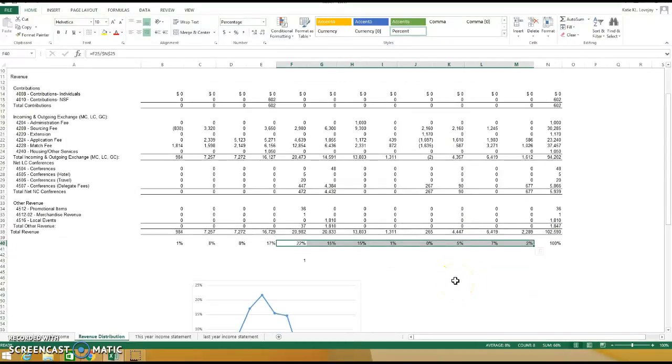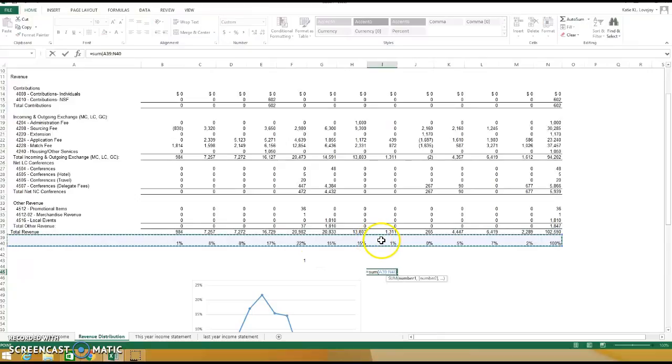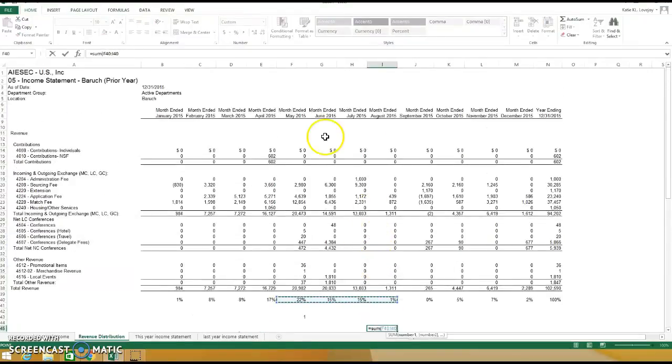So I don't want to record the entire $27,901 in expenses. I only want to record the months that have gone by, right? So May, June, and July have all passed.